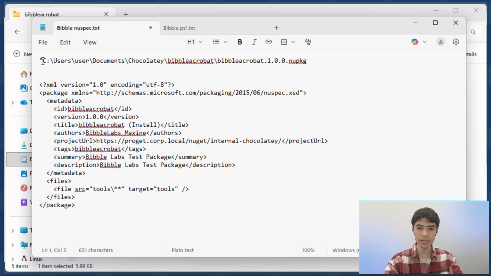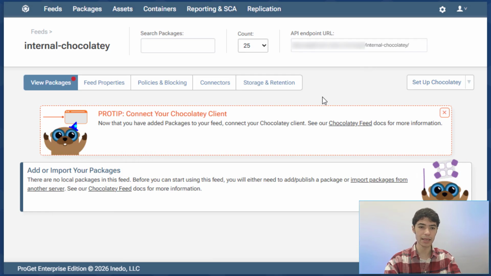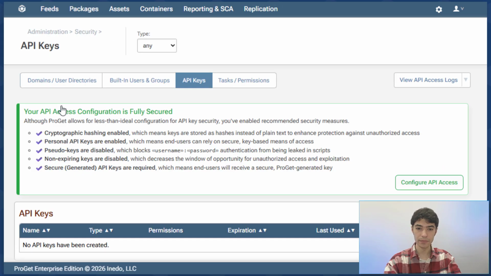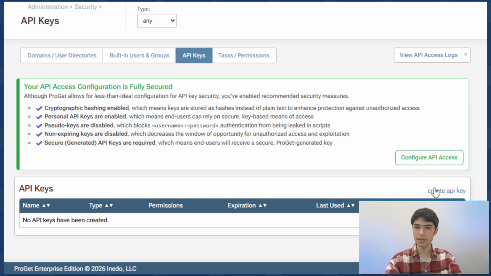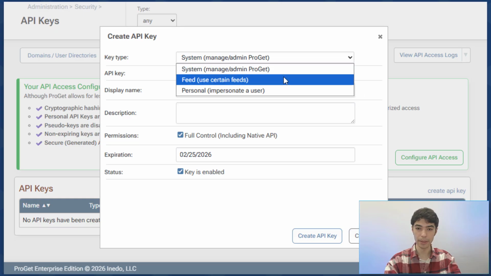To authenticate to our ProGet Chocolatey feed so that we can upload and download custom packages, we're going to need an API key. So in ProGet, we'll go to Settings and API Keys. It's going to be as simple as filling out these fields for your custom API key like this. Here we're going to be creating a feed level API key.